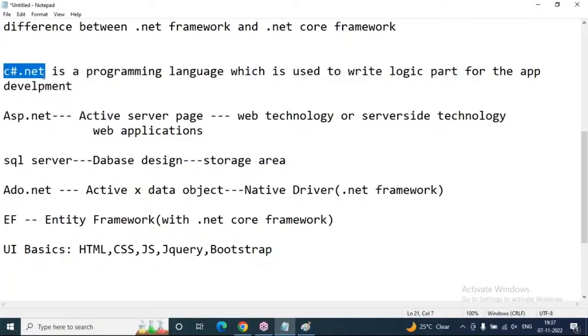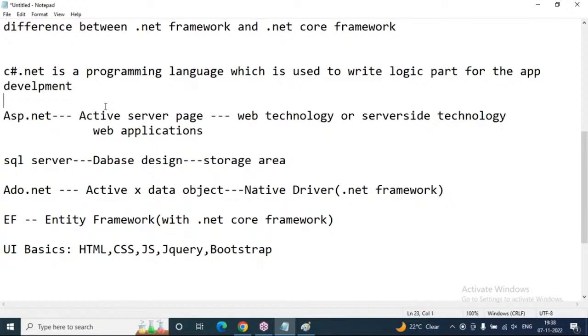So you can claim from your side that you are a C#.NET developer after completion of classes. C#.NET is the most powerful programming language among all the .NET supporting languages. There are many, like C#, VB, J#, F#, Windows PowerShell, IronRuby, and so on. Many programming languages are supported by the .NET framework, but the topmost one is C#.NET. Even in real-time environments, most .NET application programmers recommend learning C#.NET only, not other languages like VB, J#, F#, and so on.